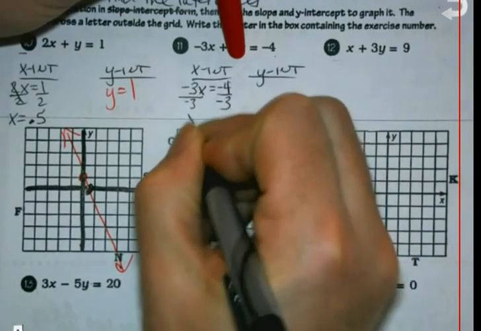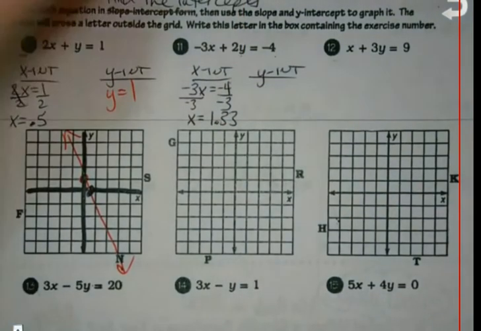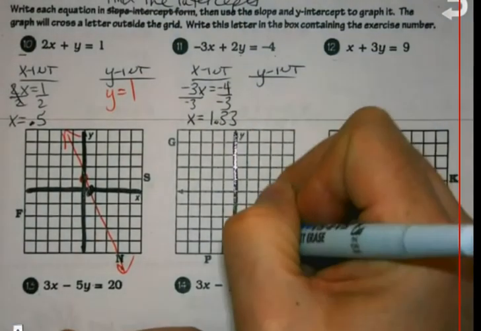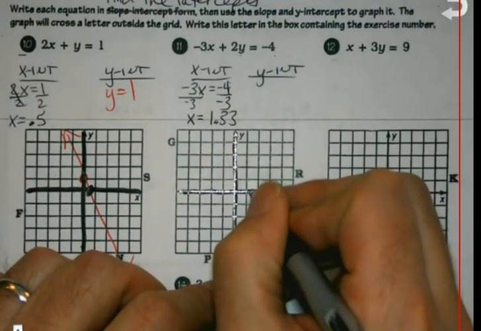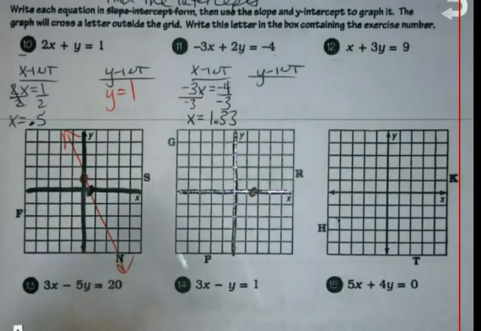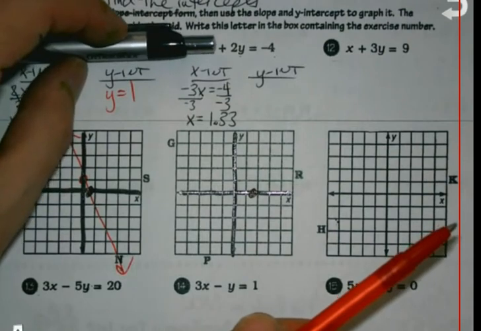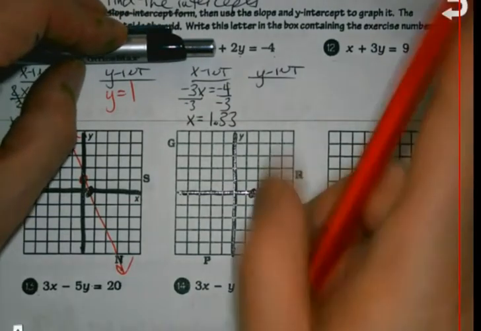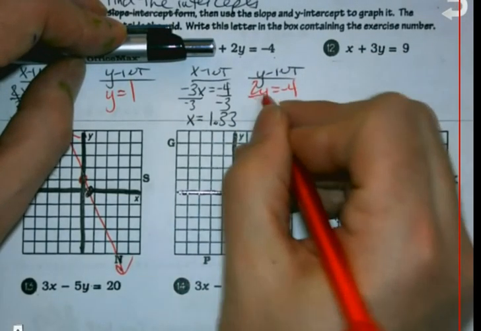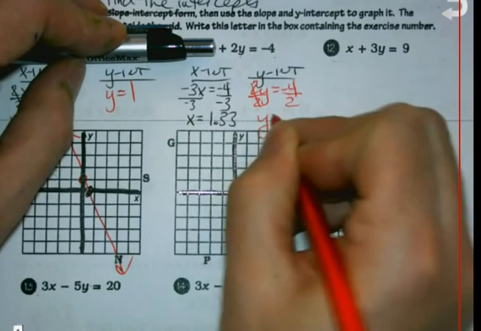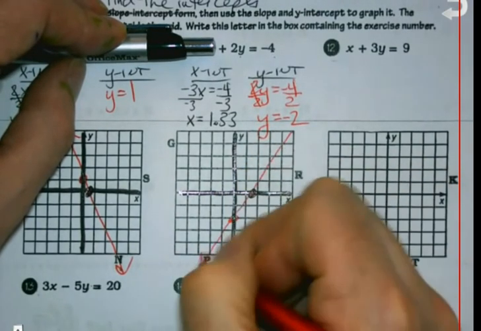But again, don't let the fact that you get a decimal mess you up. I can do 1.33. Just going to remark my axes here. So 1.33 is a little more than 1. My dot on my x-axis. Once I put my dot, I switch. I cover up the x. I write what I see, 2y equals negative 4, and I do the same one step. I divide. Y is negative 2. Down. All line, sweet, goes through a letter, T.